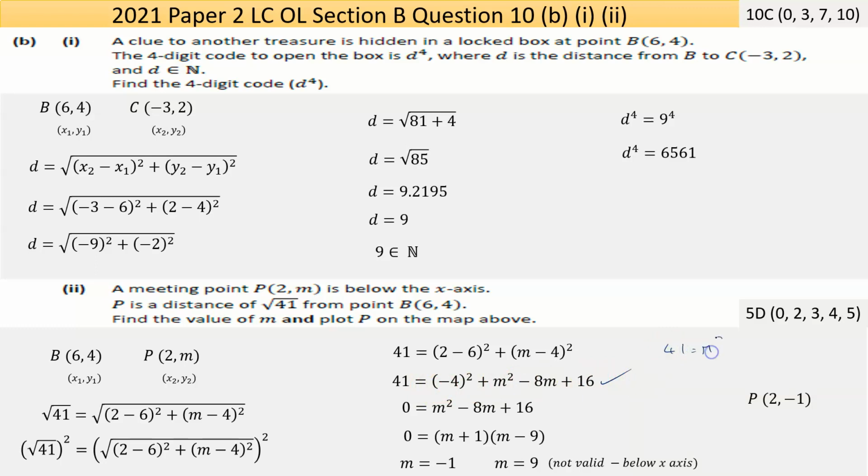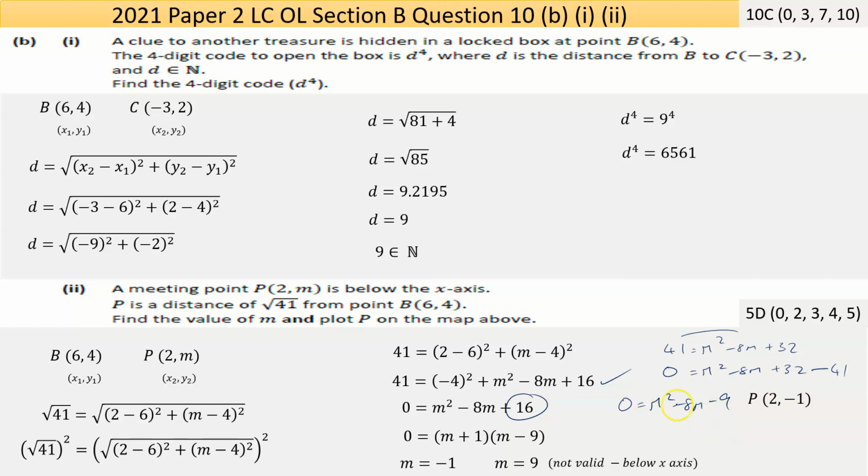41 is equal to m squared minus 8m plus 32. Bring the 41 across. You're left with 0 is equal to m squared minus 8m plus 32. Take 41. Now do the calculation. I think there's a mistake here in my notes. I just copied it. That's wrong. So if I just continue on here, that should be 0 is equal to m squared minus 8m. Now 32 take away 41 is minus 9.